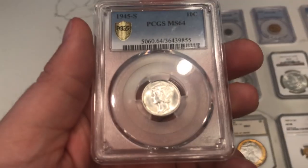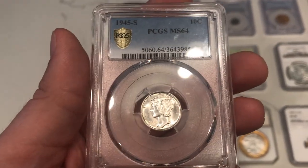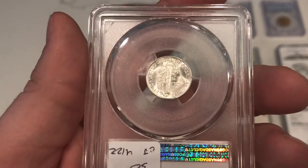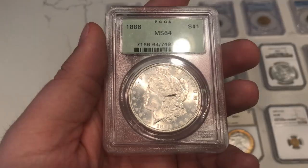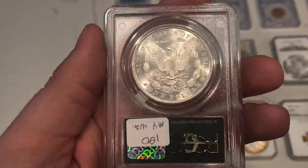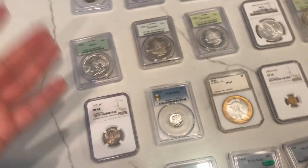We had a few guys selling stuff at the show and I was out in the lobby when someone offered to sell me some things. I bought a few knickknacks. Here's one — a 1945-S Mercury Dime, just a nice blast white coin with a little bit of toning on the edge of the obverse. Also got this one — it's a nice OGH with a little bit of a toning spot in the hair. Nice little starter coins for someone wanting to get into Morgans and Mercury Dimes. Always need that stuff — it just gets people intrigued.